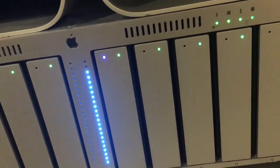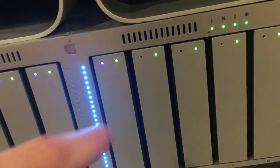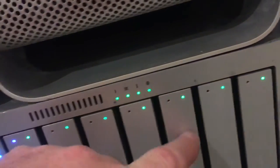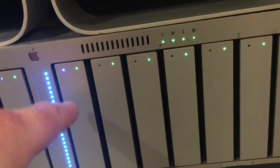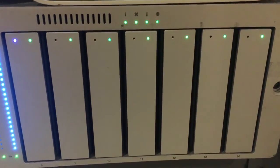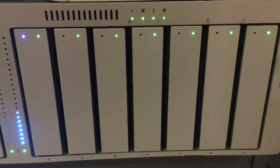So in theory, if a disk were to fail, I'd still have all the stuff that was written to this one, and this one, and this one. If this one blew out, since it's like the Titanic, it fills up, fills up, fills up, and hopefully doesn't sink. So that's quick and dirty. It's called a concatenated disk set on an Apple Xserve RAID.